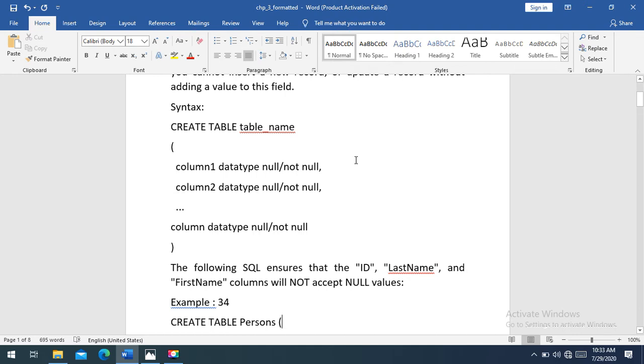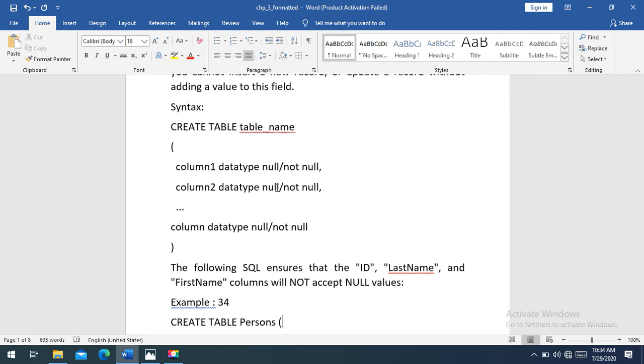If you are declaring this column as a primary key field, by default it will not accept null values, right? By default you should enter something in that particular column. Column 2, data type. Then again you can specify whether you want to apply a constraint null or not null by writing null or not null.